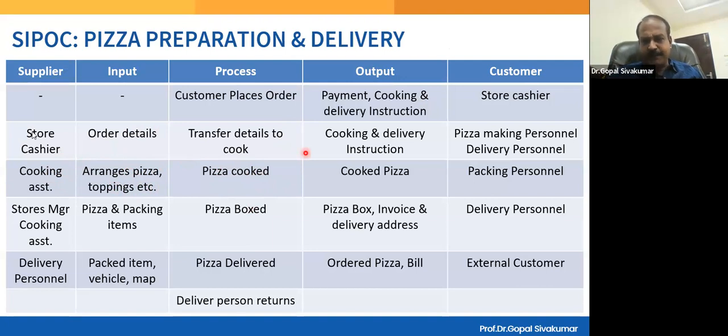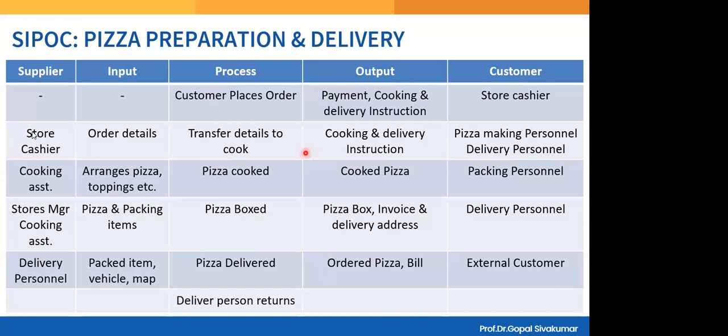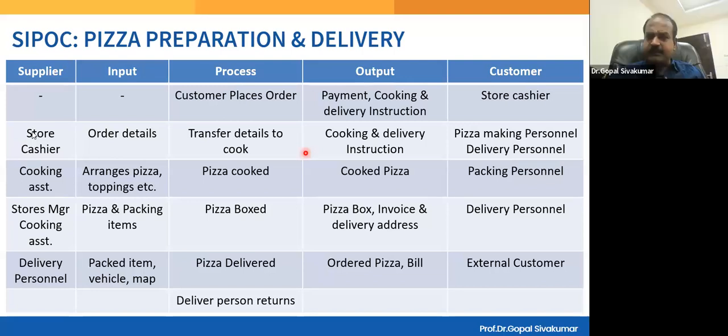The cooked pizza now goes to the packing person. See, I have segregated everything. I am telling, for everything there is a person. But sometimes in an outlet, there will be only one cook who will act as the assistant, who will act as the packing person and everything. There will be only a cook, a cashier and a delivery boy. That's all. So you need to apply the situation properly.